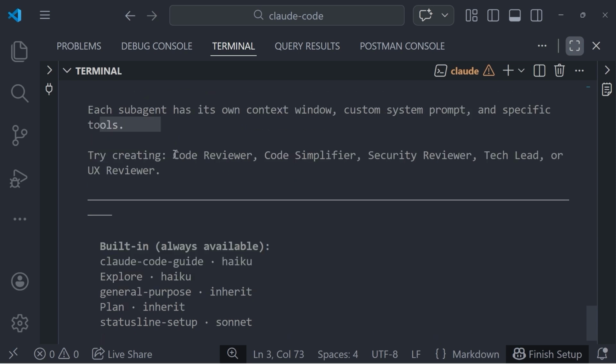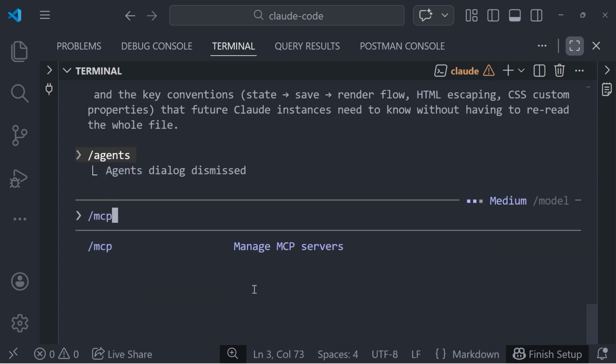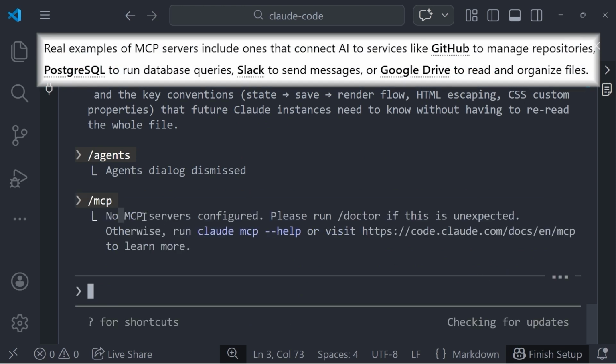Like you can create an agent that can act as a code reviewer, another agent that can act as a code simplifier, and so on. There is also something called MCP, which will allow you to manage MCP servers. Of course, right now, no MCP servers are configured, but you can actually run some MCP servers, which will allow you to connect Google Drive, your Gmail account, and stuff like that. You can read all about it.